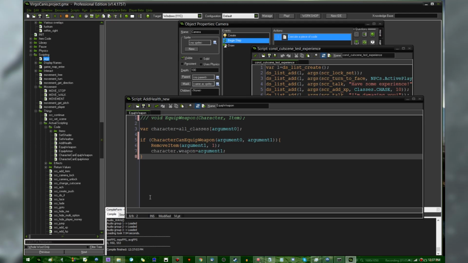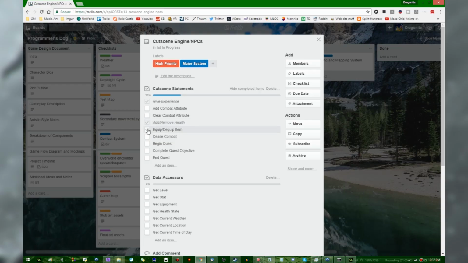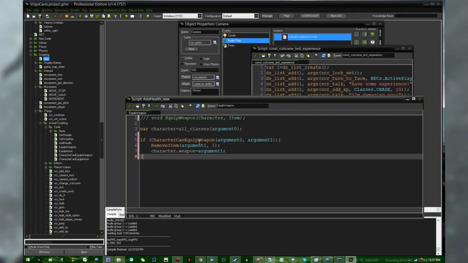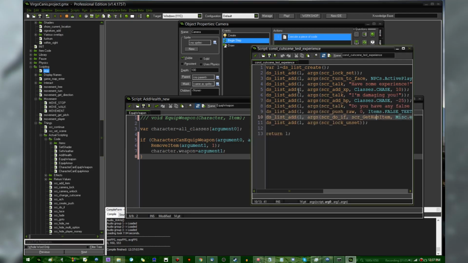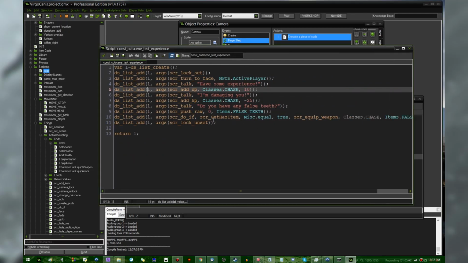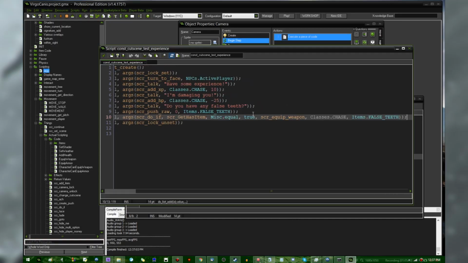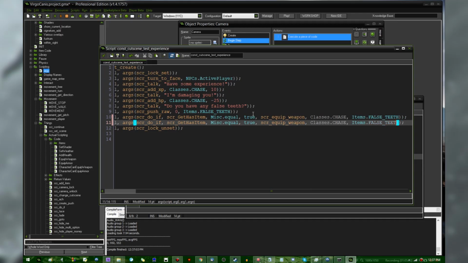What next? I think I said removing weapons, or de-equipping items. Alright, I'll do that. So, let's go back here. And I guess if you do have the false teeth, the character should say you're equipping them. True, SCR, talk, and the argument is going to be, how about you equip them?